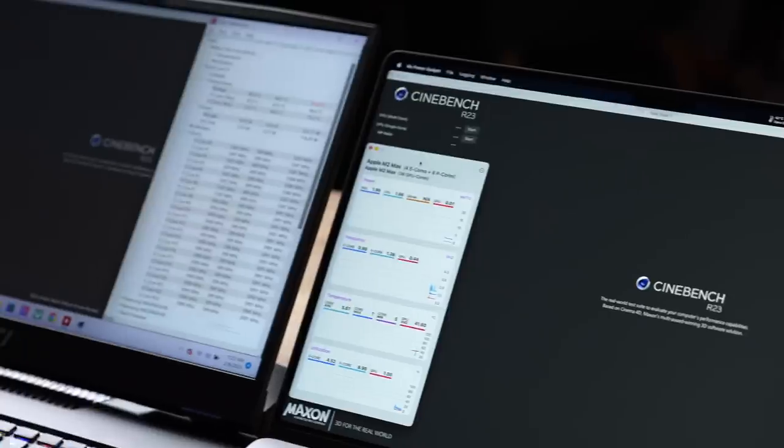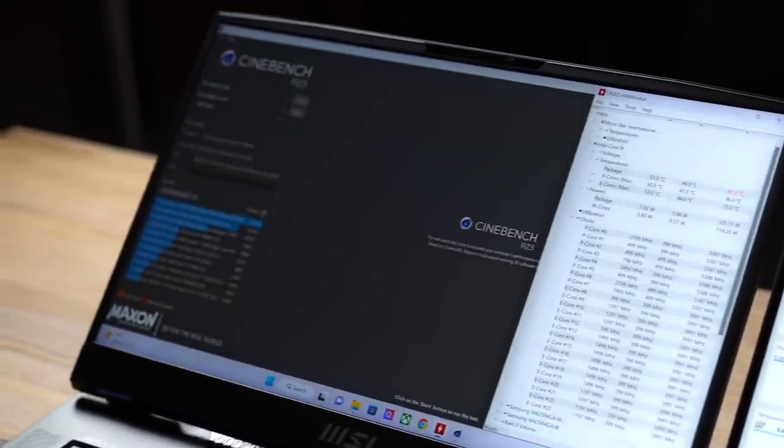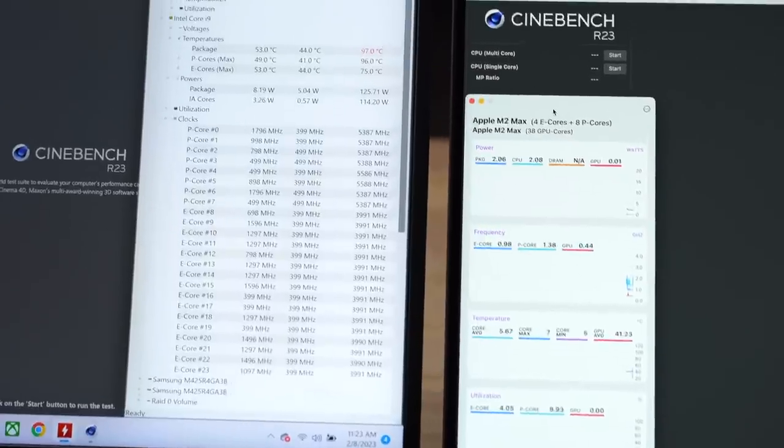Now in this next test, I think the Mac is gonna get destroyed. We're gonna max out the CPUs, we're gonna look at the temperatures, we're gonna look at how much power these systems require and what performance we get.